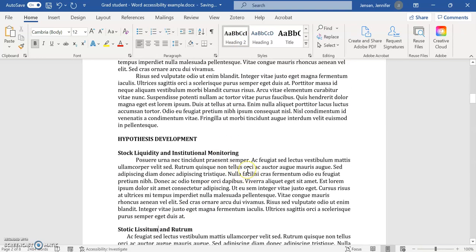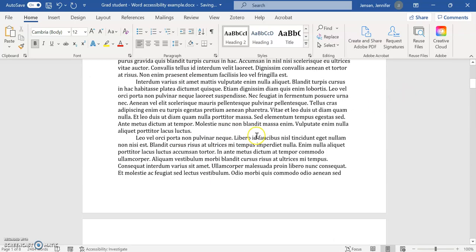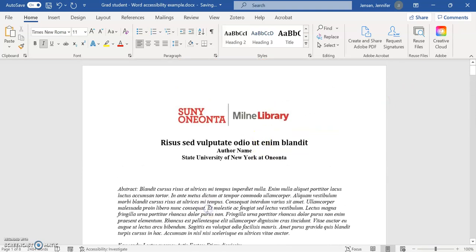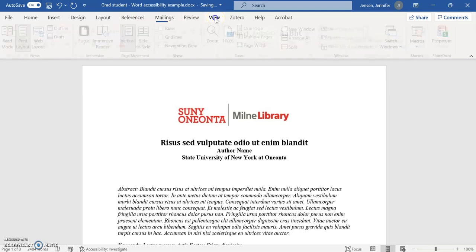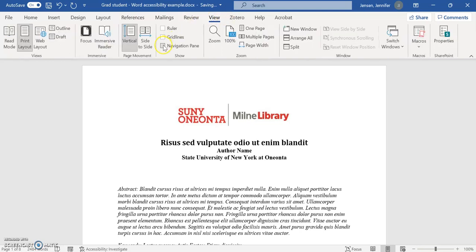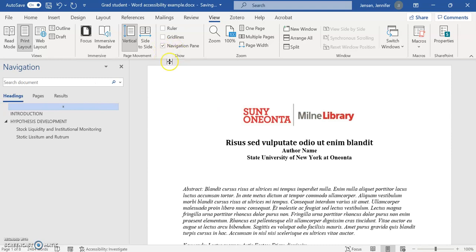Now, this doesn't seem to do very much for you while you're working in Microsoft Word, but what's really great is there's something that I'm creating in the background here that doesn't just work for accessibility for screen readers to use, but actually works for you when you're working on your paper and you're jumping around a lot. I'm going to click over here on the View tab, and I'm going to turn on Show Navigation Pane. So I click Navigation Pane there.